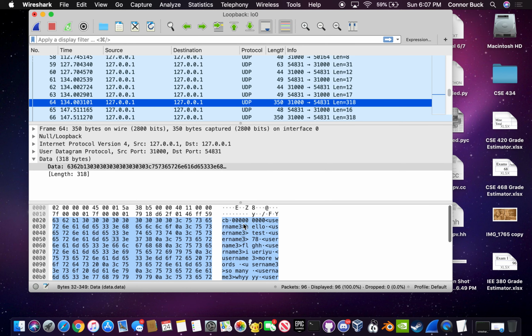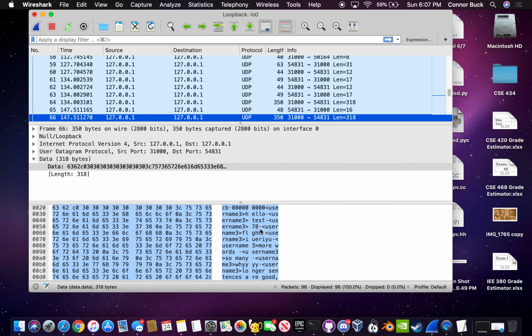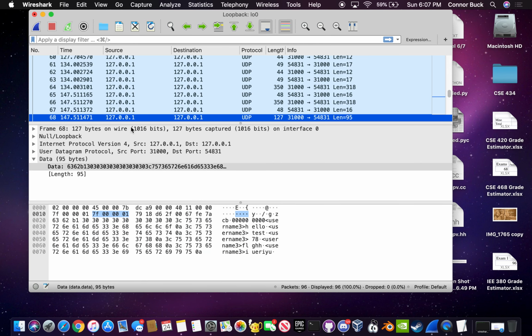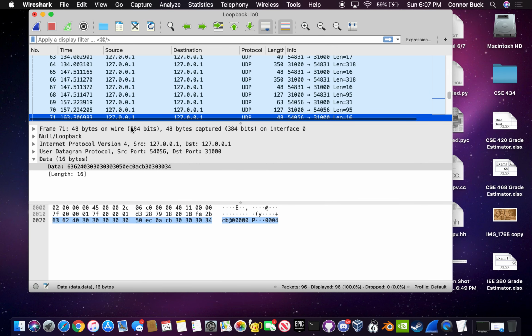Then we get this, which is the retrieve. Here's the format of the retrieve. It shows the username it was pulled from, that the subscription is for, and then what was said after. We have a few of those. And then here's the reset down here.